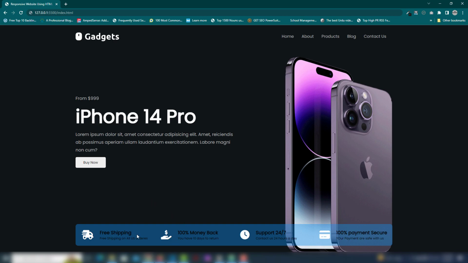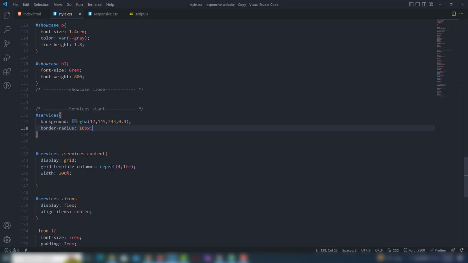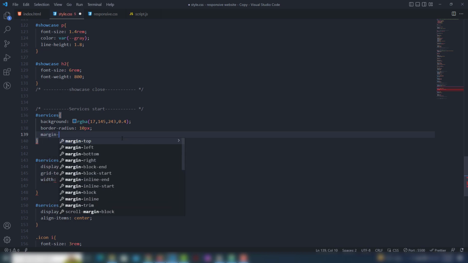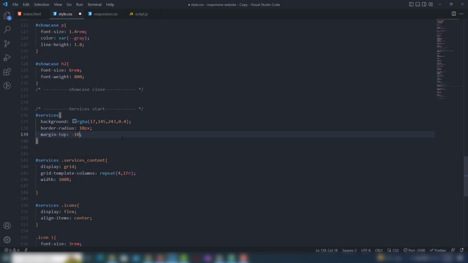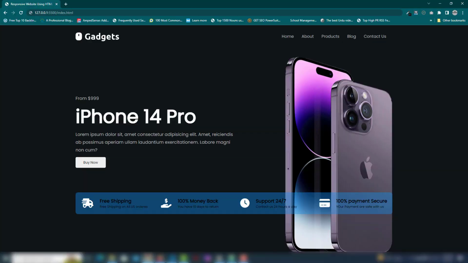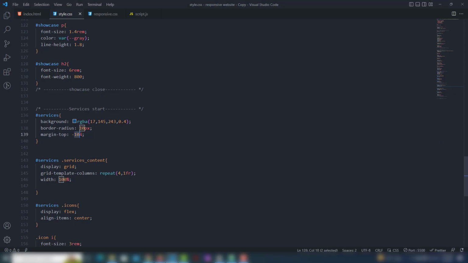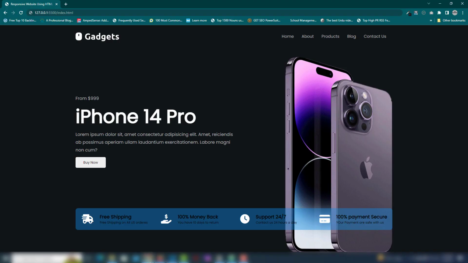Okay, and I want to move this one up, so I will use margin top negative 10%. Okay, it's too large, so I will use 5%. Perfect, right?